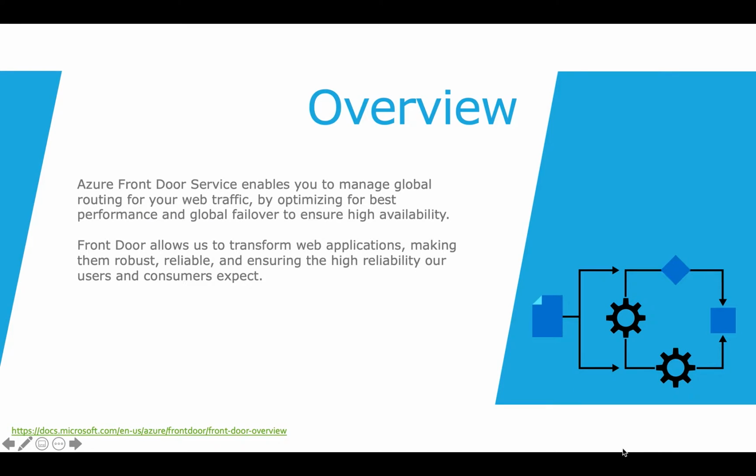So let's start with an overview. So Azure Front Door service enables you to manage global routing for your web traffic. It does this by optimizing for best performance and global failover to ensure high availability. Front Door allows us to transform our web applications so we can make them more robust, more reliable, and we can get that high reliability our users and consumers expect.